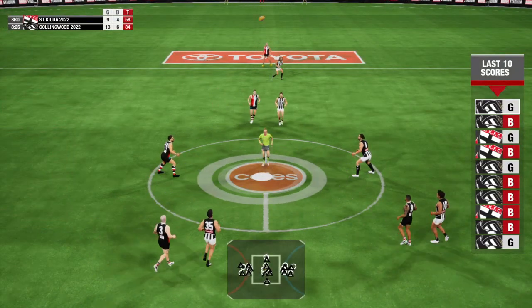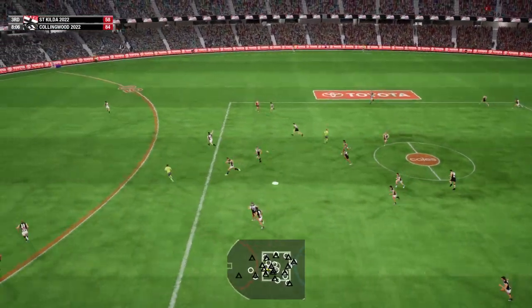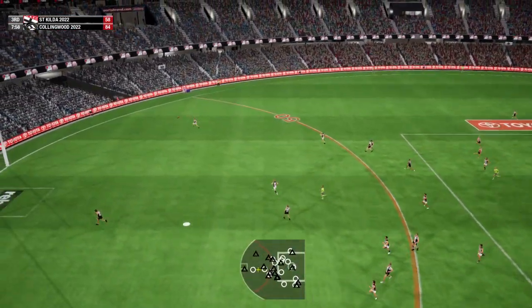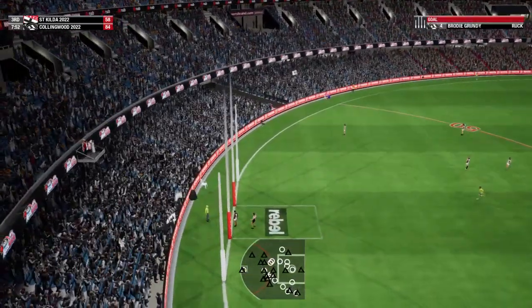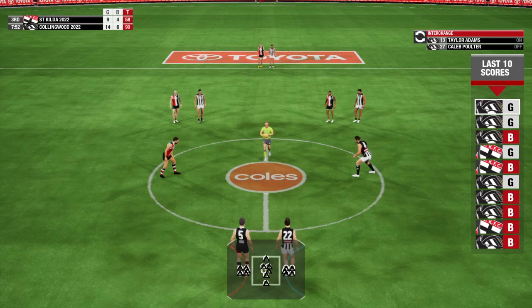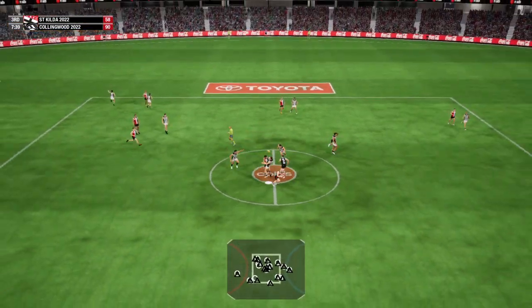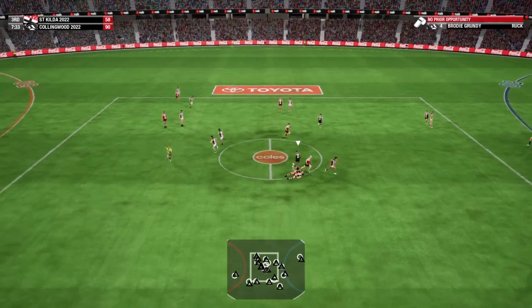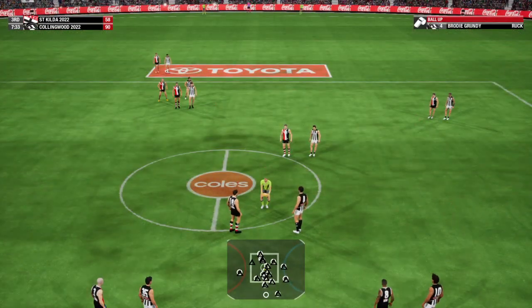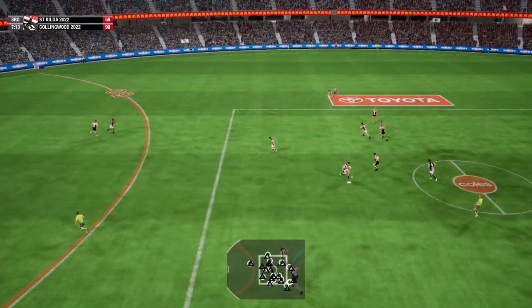Back in the middle as the rucks go at it. Grundy with the punch. 35 releases the ball. He is dominating this game. He slams it towards goal. About to resume hostilities. Grundy won the tap. He's got the football now. Now we've got a ball up. Anything standing out at the moment for you, Gaz? This game needs a spark at the moment.